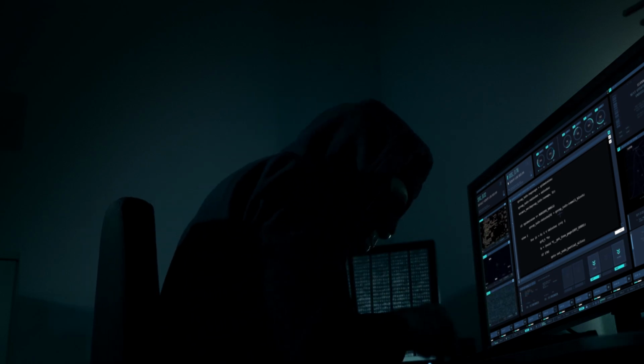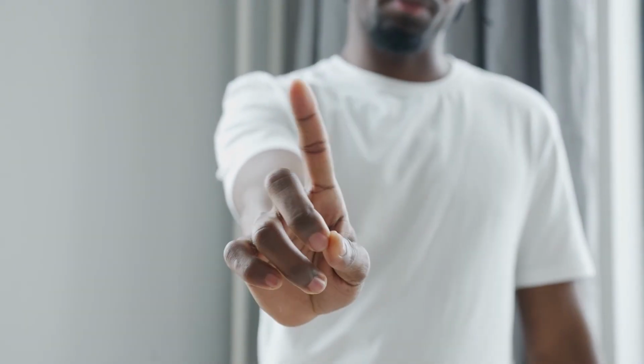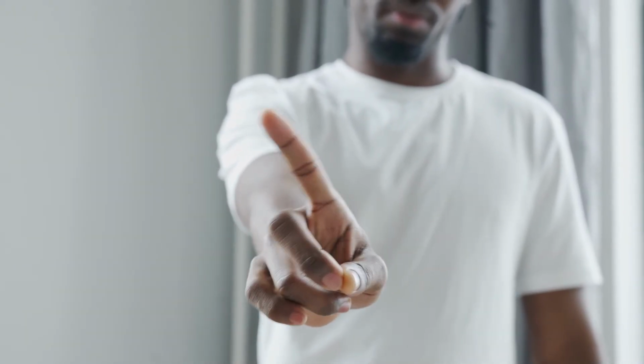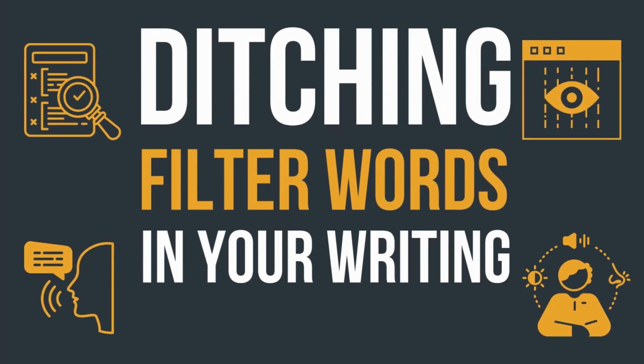There's a hidden saboteur lurking in your writing. It's in your world building descriptions, your prose, it's even in your RPG aloud text, and all the while it's alienating your audience and keeping them at arm's length. But I'm a published author and game developer, and I'm on a mission to help you create better worlds, games, and stories. So let me tell you all about filter words and how cutting them will transform your writing, your RPG games, and your world building.